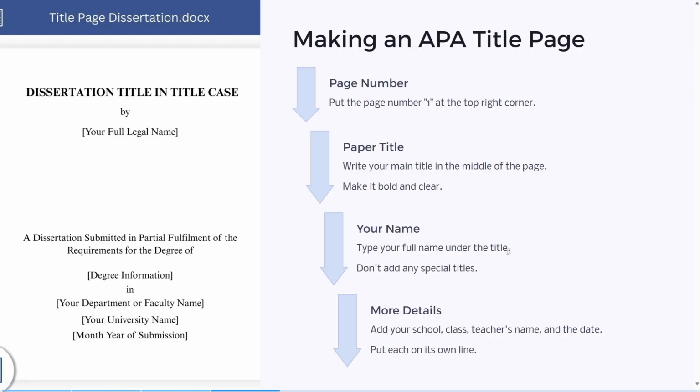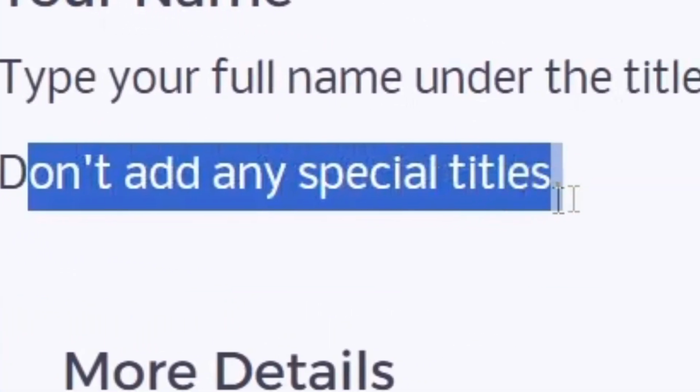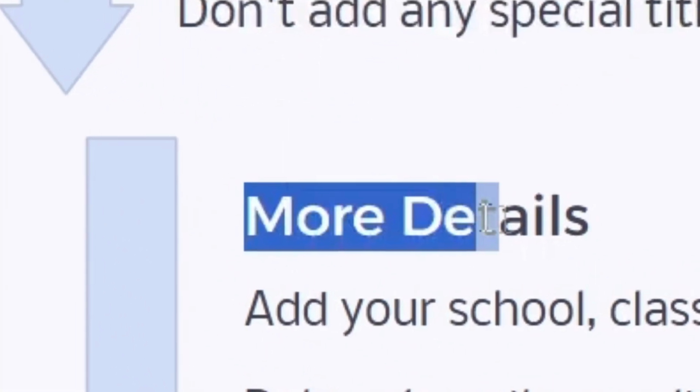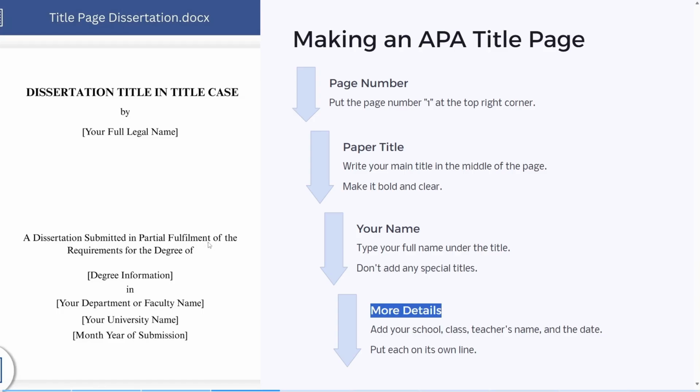Type your full name under the title. Don't add any special titles. And here you can add more details. Add your school, class, teacher's name, and the date, each on its own line. As you can see: degree information, your department or faculty name, university name or school, and the month and year of the submission, each on its own line.